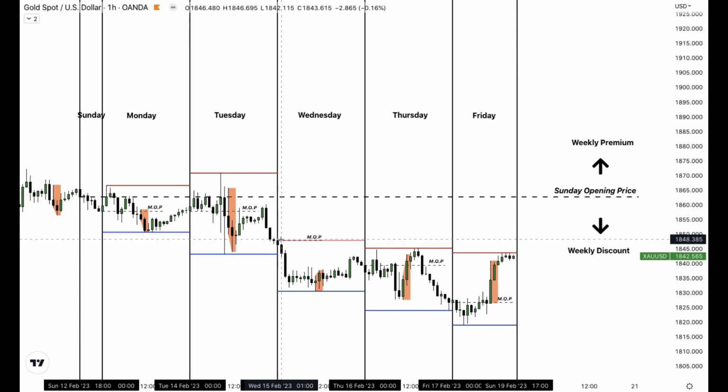We can see Wednesday, price mainly dropped down, moved sideways, then London close appeared, and then the market started to rally up for the rest of the day, going opposite to the daily trend. For Thursday, price is also sideways, drops down in the New York session, instantly London close opens, and price rallies back up, causing a change in trend to the day. Here on Friday, we don't get that London close reversal, but we'll speak about why it was less favorable.